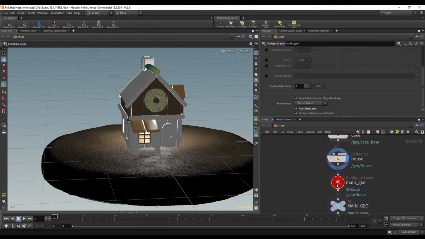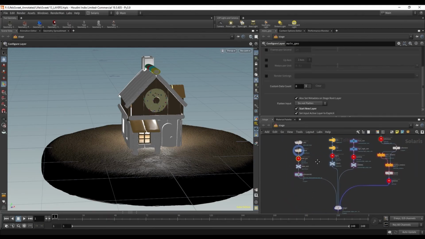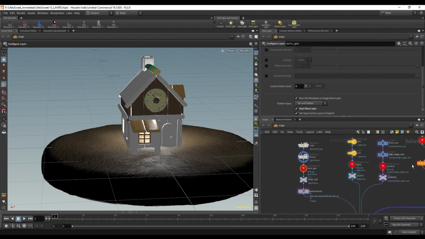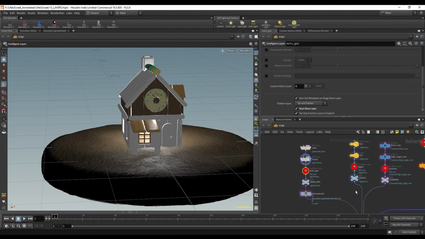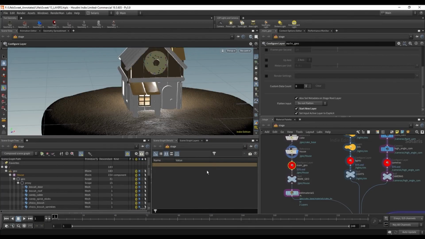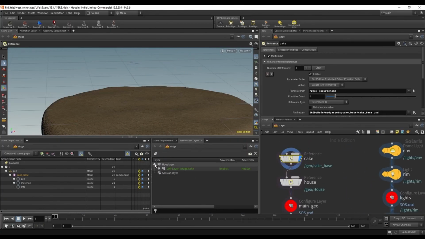All right, so what is it doing? Well, this brings us onto this concept of layers, and I've actually set up my file so that the concept of layers is very apparent, very clear. If we go over here and just expand this up, you can see that we have our scene graph layers over here. Once I place my cake, you'll see that under the root layer, we have this cake over here, and it says that the save control is implicit.